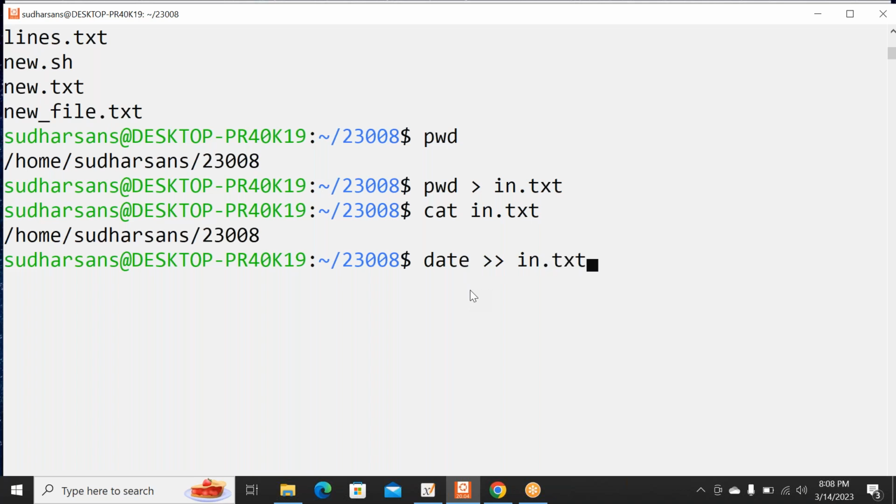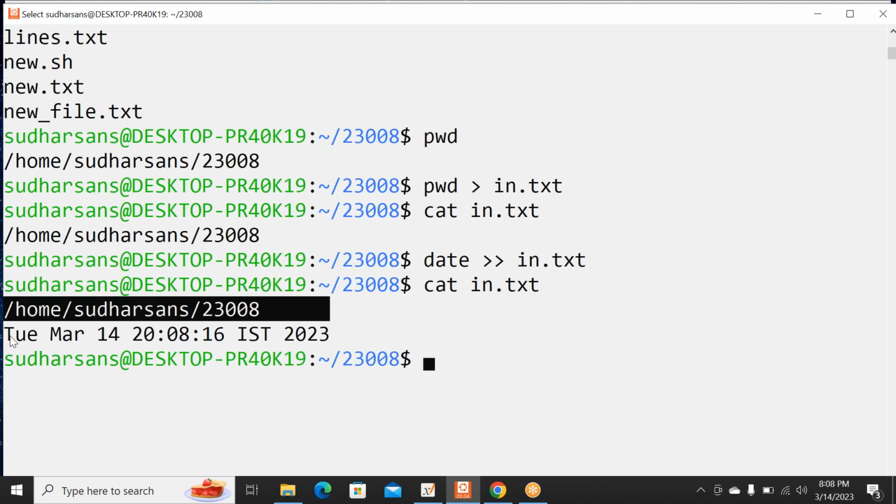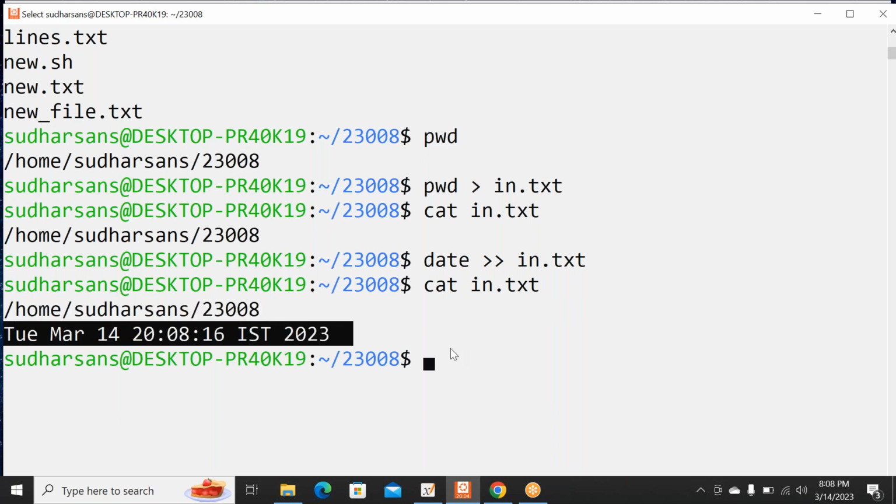Any file name you can give, but I'm giving the same file name because I need to append the data. So if I execute, where is the output? How to check? cat in.txt, right? Can you see the previous output and the date command's output?